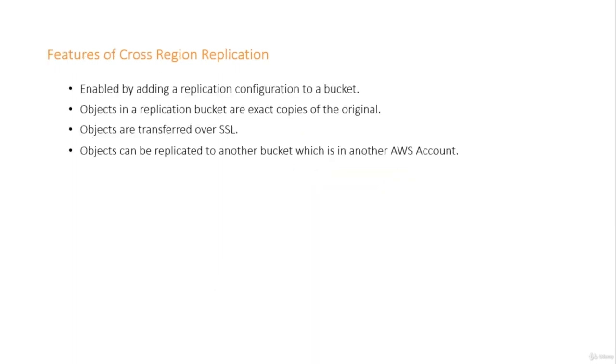Features of cross-region replication. It helps seamlessly copy objects from an S3 bucket in a specific location to another location's S3 bucket, and it can be implemented only when both buckets have their versioning feature enabled. And when an object is being copied from one bucket to another bucket, the data is encrypted with the help of SSL so as to protect it from attacks. And if data being copied from the source bucket is already present in the destination bucket, the data doesn't get replicated even if the operation is performed, and this way redundant data is not stored.